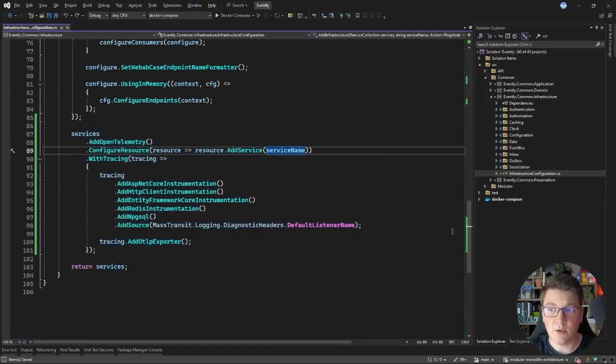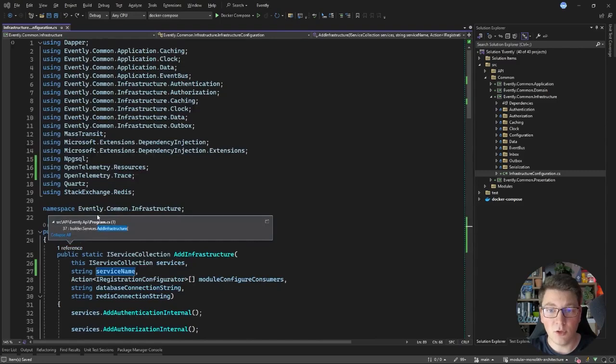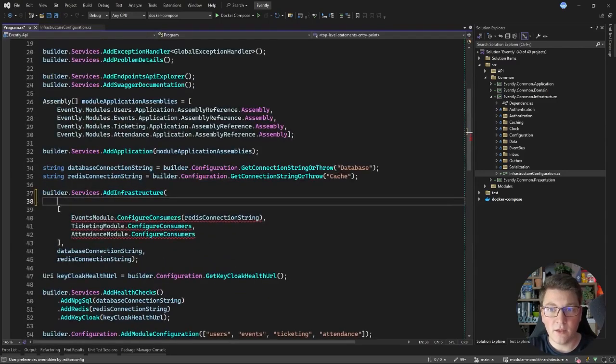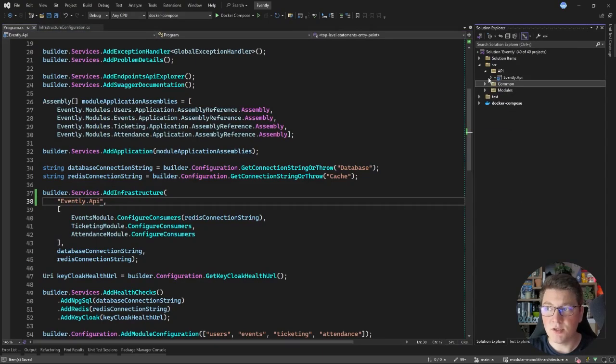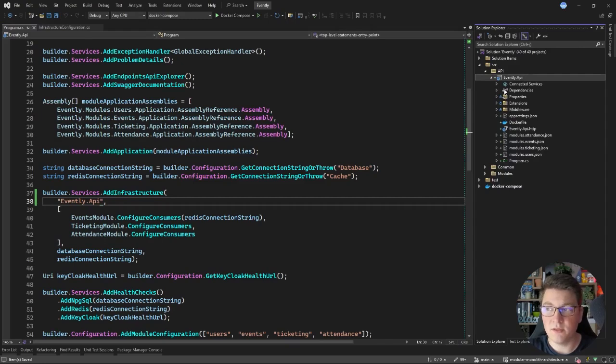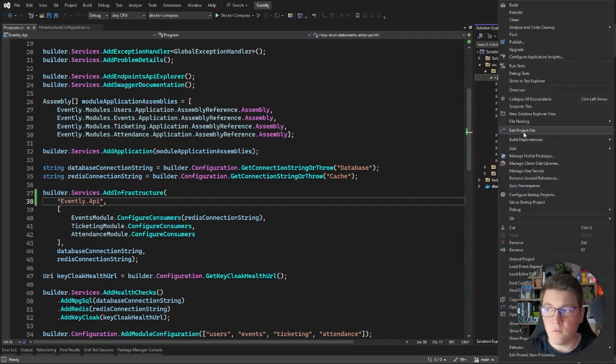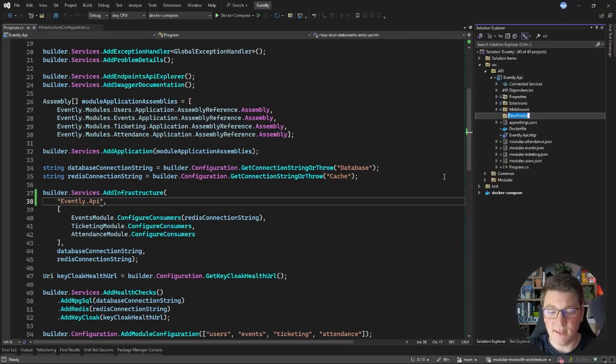Now let's go ahead and provide our service name from the call to AddInfrastructure. Now what I could do here is say Evently API, but the recommended approach is introducing a constant that's going to contain your OpenTelemetry data. So I'm going to create a folder inside of the Evently API project, and I will call it OpenTelemetry.